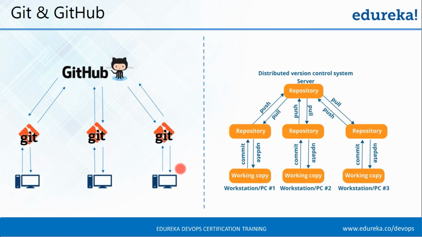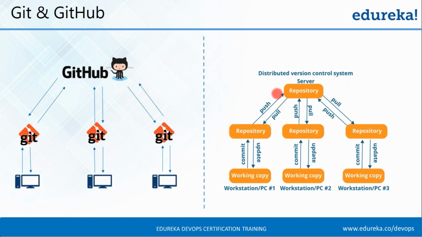The diagram that you see on my left represents what exactly GitHub is and what exactly Git is. Now I've been talking about a distributed version control system, and the right-hand side diagram shows you the typical layout of one. Here you've got a central server or a central repository. I'll be using the word repository a lot from now on. Just so that you don't get confused, I'll give you a brief overview, and I'll explain in detail what a repository is later in this tutorial. For now, just consider a repository as a data space where you store all the project files, any kind of files related to your project. So don't get confused when I say repository instead of server or anything else.